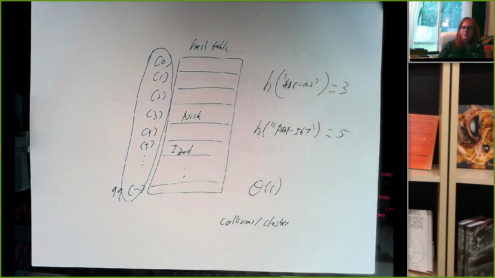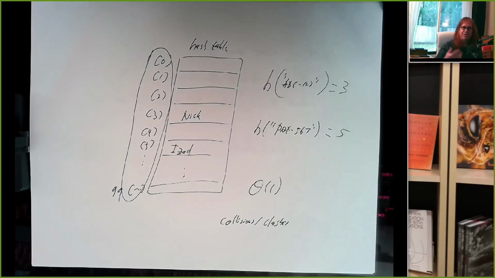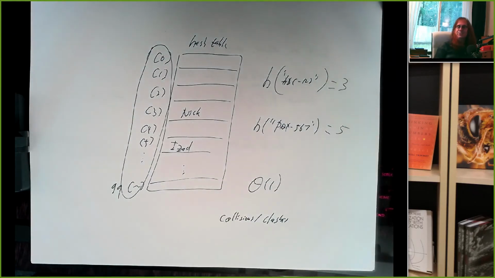So a lot of the details we're going to start going through next week have to do with the detailed behavior of this hash function on real world data, and then looking at different kinds of hash functions that can map from these strings to integers, for example. And then looking at what we do with collisions. And there's different ways we can deal with collisions. One way is to use something called probing, which we'll talk about in detail. But another way is going to be to use, guess what, a linked list, right? So we'll talk about both of those.